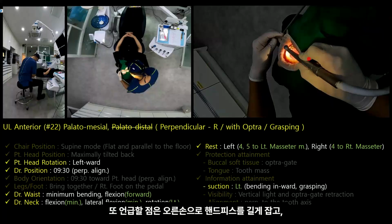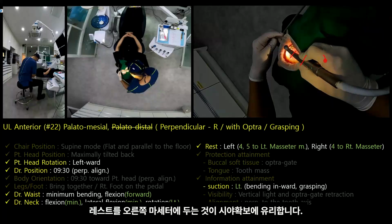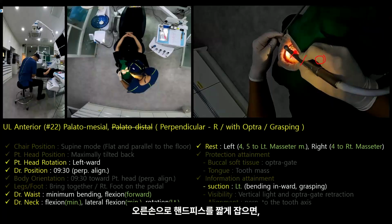Another point to mention is that for improved visibility, it's beneficial to hold the handpiece long with your right hand rather than short and to place the rest on the right masseter. If you hold the handpiece short with your right hand, the rest would be positioned on the premolars in the number 10 area, thereby obstructing the clear view of the target region.